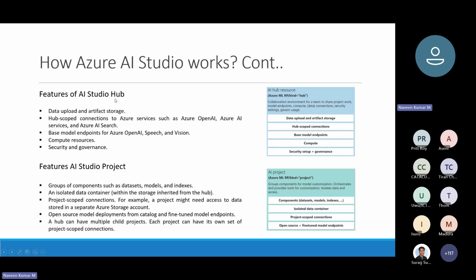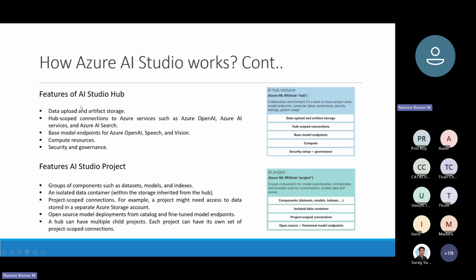As a developer, engineer, or scientist, we can go and create a member and assign them specific roles. As a developer team, I can have access to a set of projects. A scientist will have only the machine learning related projects, where they will test and train their machine learning models. The developer can create resources, and they can also create and manage the compute instances on which they can run their experiments and the prompt flows. They can design these, and they can use their custom code as well.